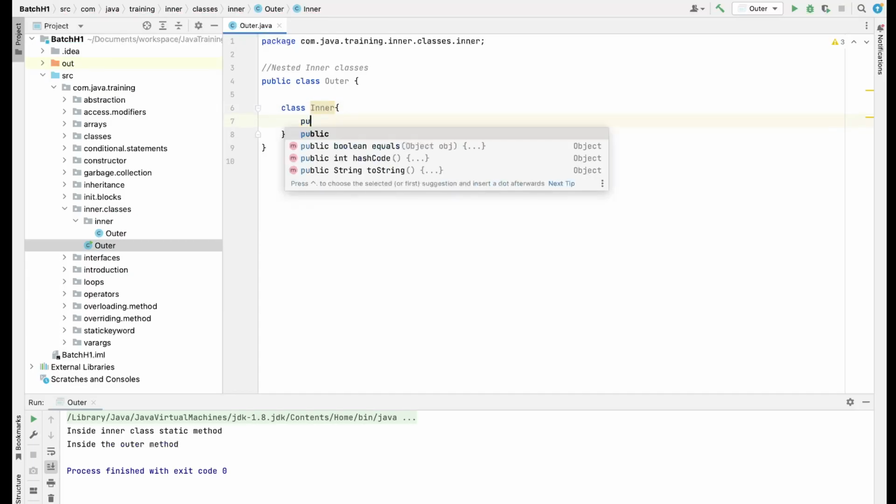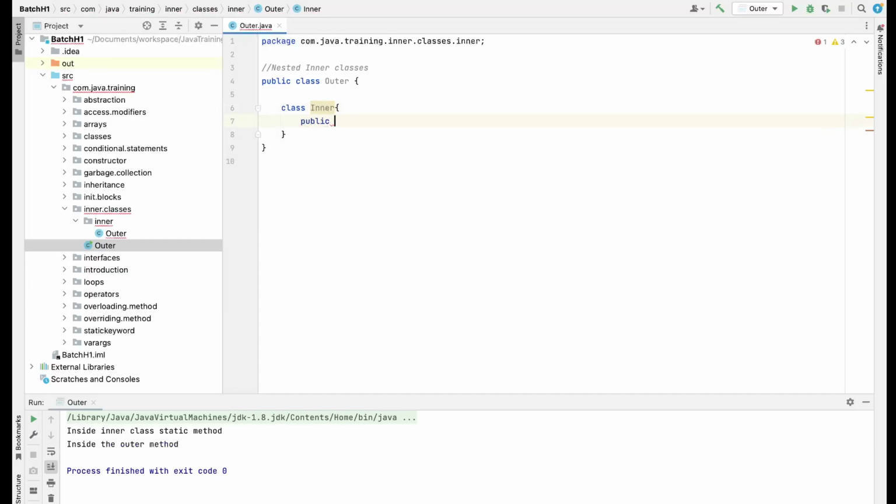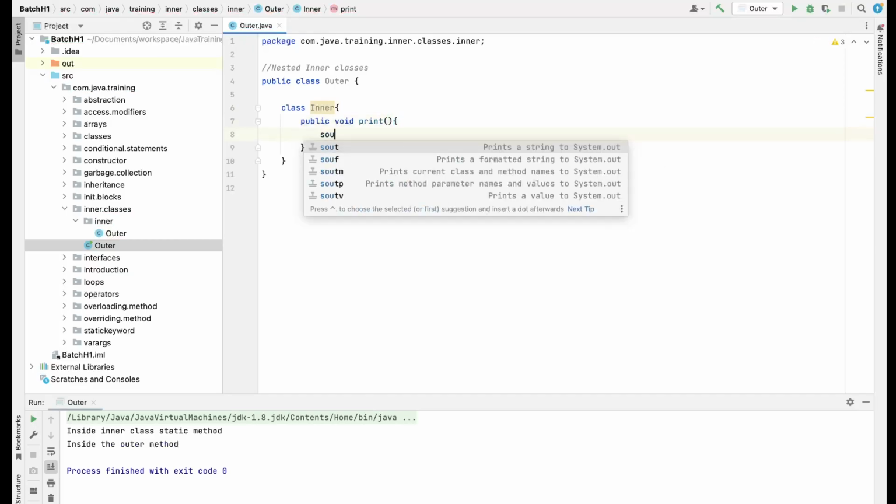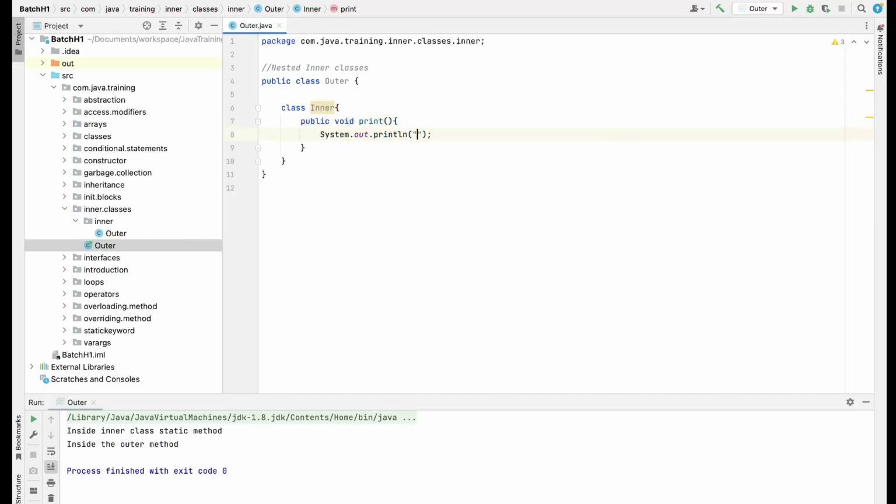I'll go ahead and create some method, public void print, and let's say it prints "Welcome to Java training." So we are printing something like this.